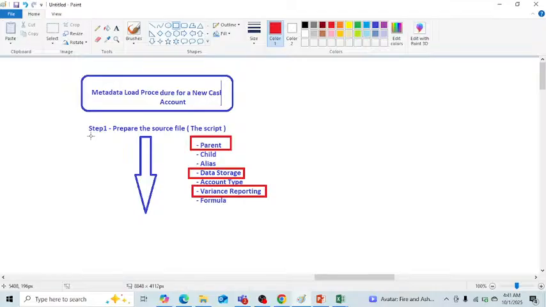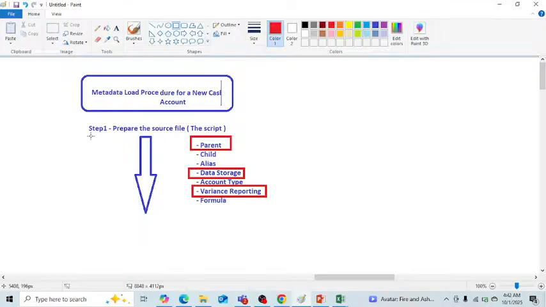In the account type we have discussed the PBCS account types: revenue, expense, asset, liability, and cash accounts are typically an asset. For the variance reporting, what is it? It is how variance should be reported, for example non-expense or expense. So asset is typically non-expense. As far as formulas are concerned, leave blank for base members.